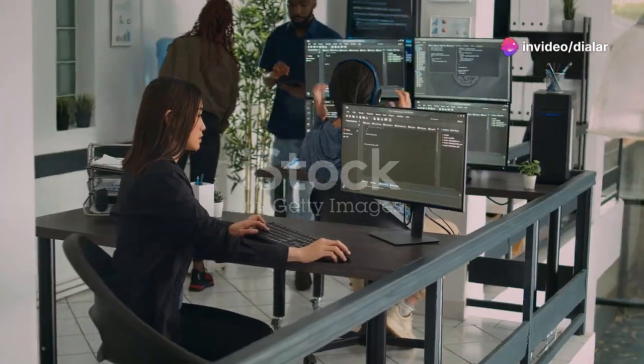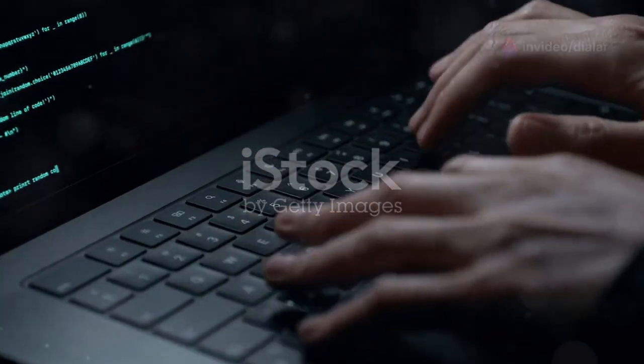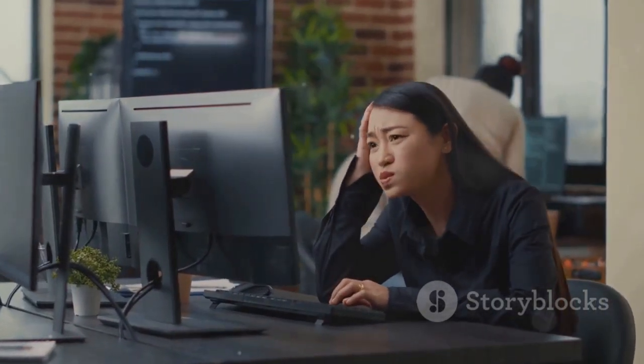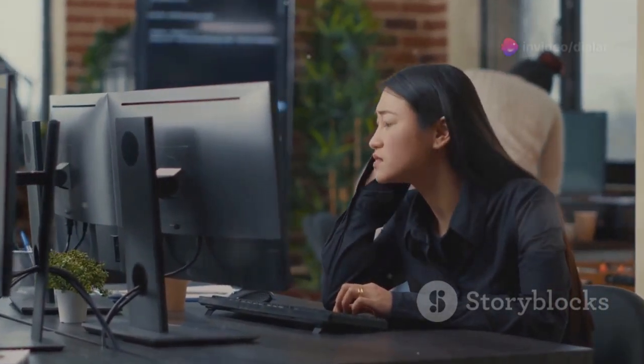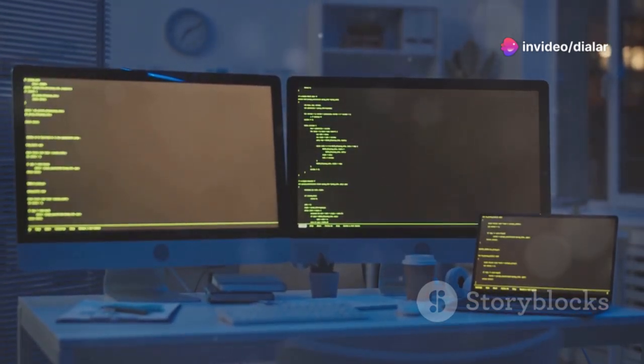Alright, let's break down programming languages. They're the tools we use to communicate with computers and tell them what to do. If you want to create a website, an app, or even just write a simple script, you need to know a programming language. Just like there are tons of different human languages, there are tons of programming languages out there.